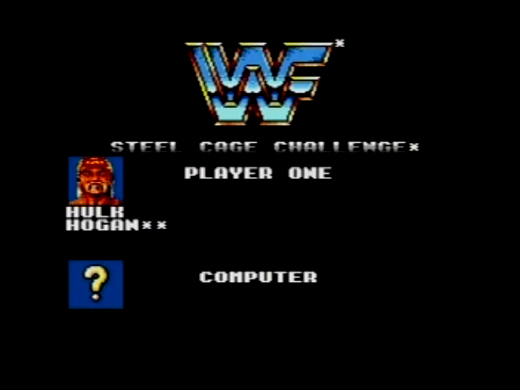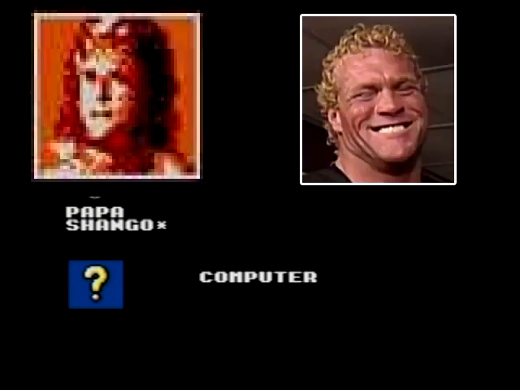Steel Cage Challenge boasts 10 WWF superstars of the time: Hulk Hogan, Randy Savage, Ted DiBiase, Bret Hart, The Undertaker, IRS, Shawn Michaels, Ric Flair, Tatanka, and finally Papa Shango. Those who have played the NES version will note certain names were changed to protect the innocent. No Piper, no Sid, no Jake the Snake, not even a Mountie to be found. Where's the Mountie? He's the only reason you want to play this game.